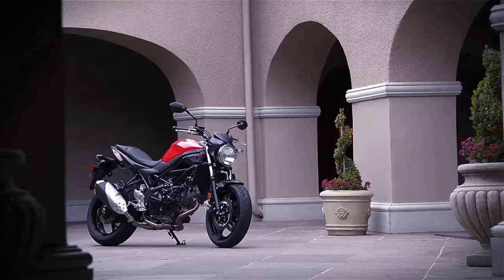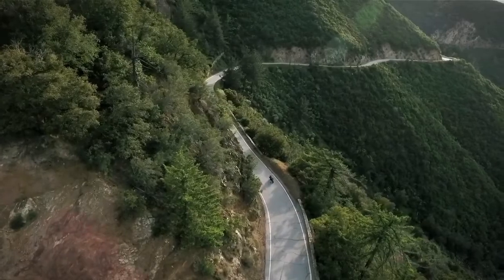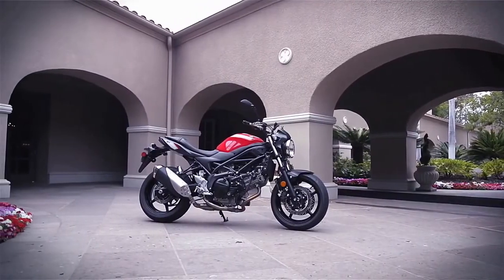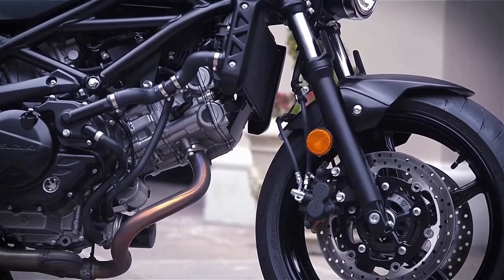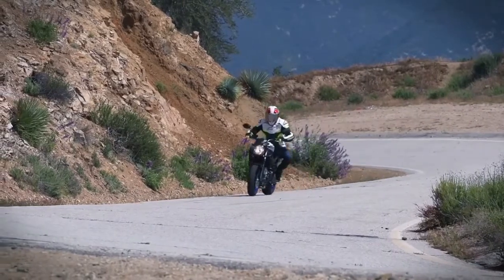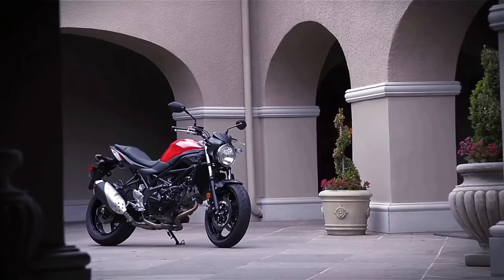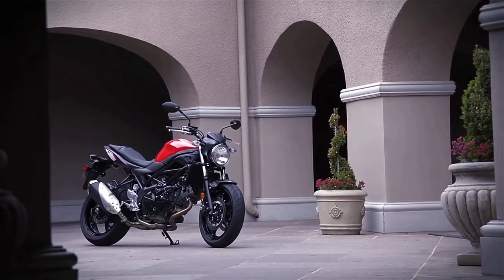I would have liked the bars personally to be a bit broader around the shoulders, maybe two inches on either side, just to give a little bit more leverage. I found it maybe a little bit too cramped for me as well. Obviously that comes with the low seat height. But look, it's a very fun thing to ride. You could do hundreds of miles on this thing. I think we did probably 100, 150 miles today. I'm not 100% sure, but it was a really enjoyable thing to ride.